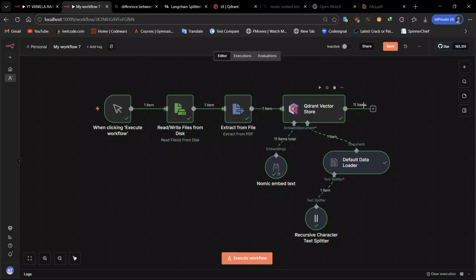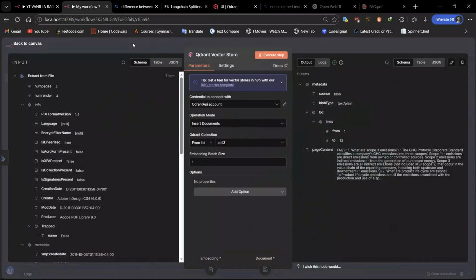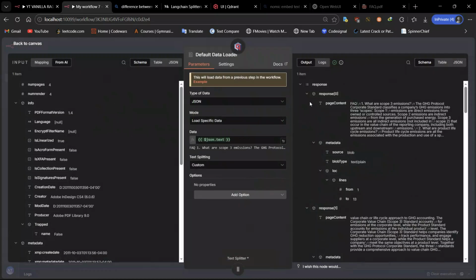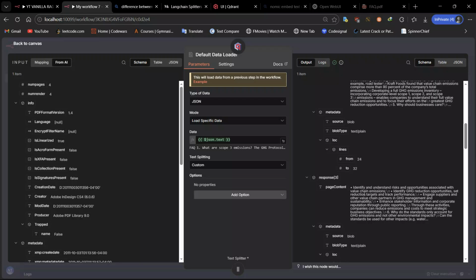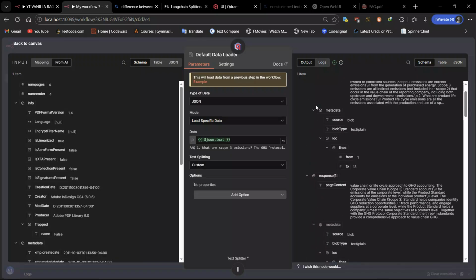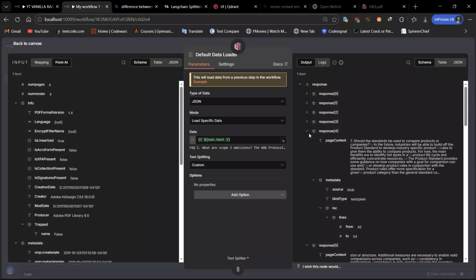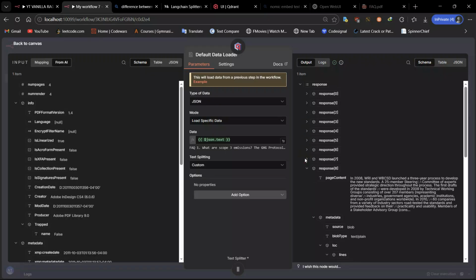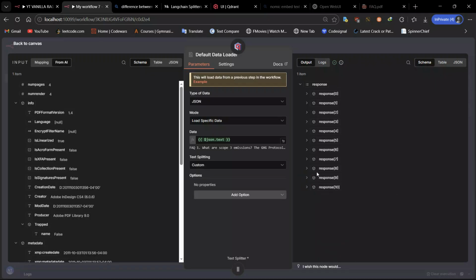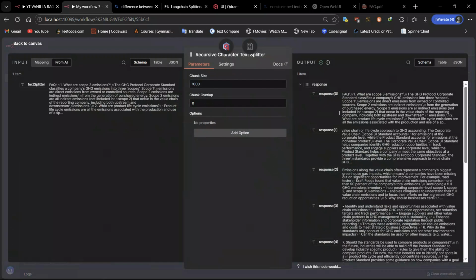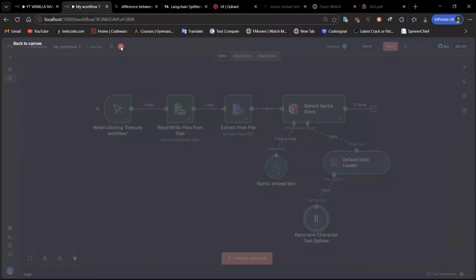Anyways, we have 11 chunks in our database. We can see each chunk with a little metadata that contains the lines, from line 1 to line 13. This one contains line 24 to line 32. It's a chunk. Let's scroll up. It's chunk 1, 2, 3, 4, 5, 6, 7, 8, 9, 10, 11. So those are our chunks. This is the splitting done recursively by the recursive character text splitter.